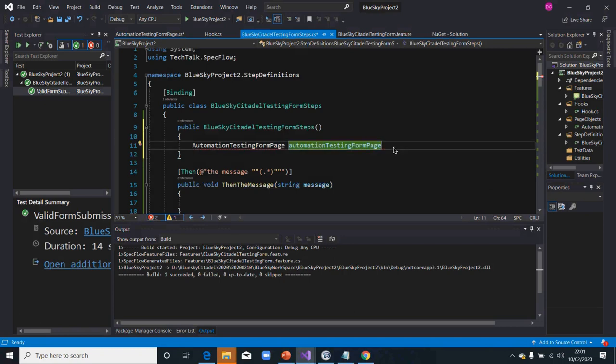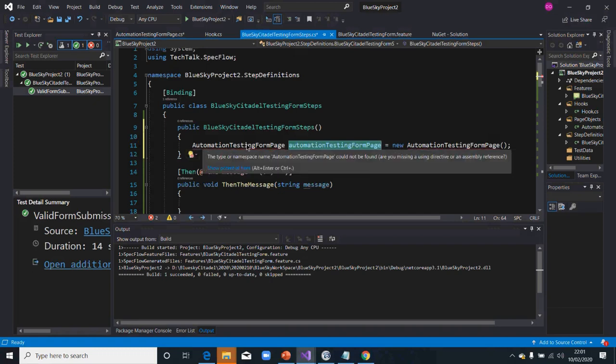Now we want to instantiate this class. What we just did is that anytime we call this new instance of the class, we can get all the methods in this class inside it.